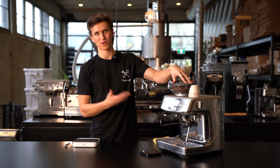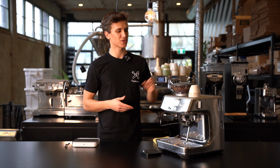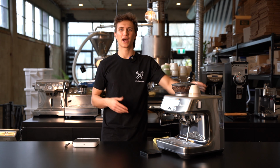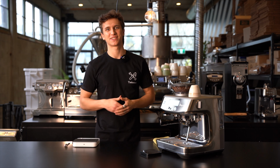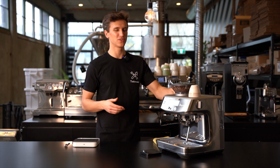First, obviously an espresso machine. This one's the Breville. It also has a built-in grinder. If you don't have this one, you can use any espresso machine, but you need a grinder as well. I'm also going to be using filtered water in this. I always say that filtered water is really necessary when brewing coffee because it plays such a huge role in the brewing process. So definitely use some filtered water.